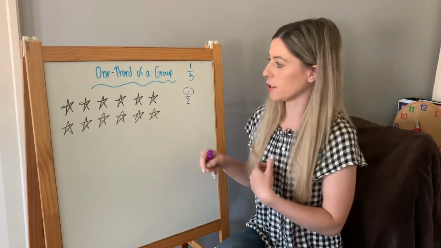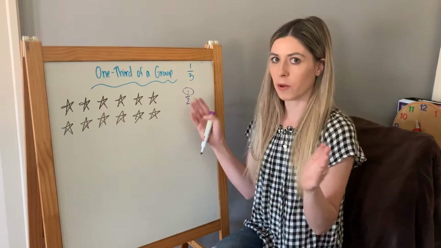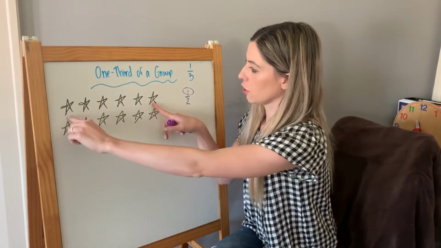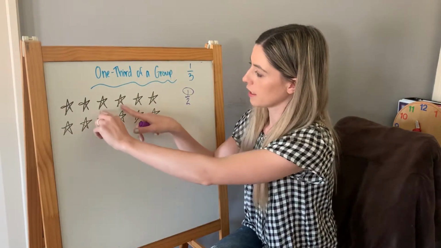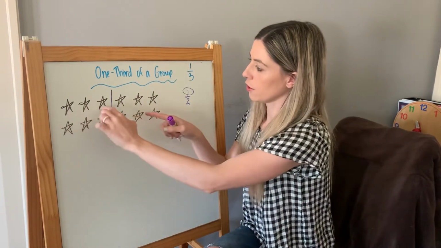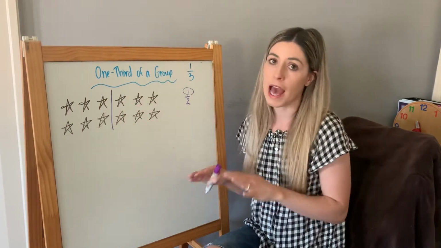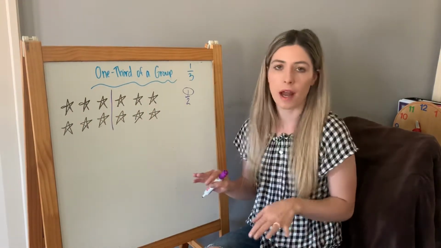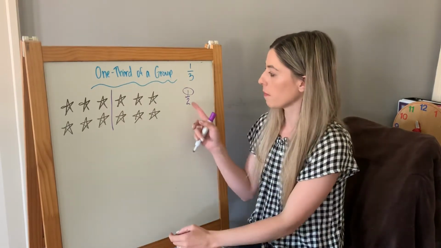The way I like to do it is count from opposite sides so I can meet myself in the middle. So I'm going to count 1 on each side, 2 on each side, 3 on each side, 4 on each side, 5 on each side, 6 on each side. So my line's going to go down the middle right here. I have 1, 2, 3, 4, 5, 6, and 1, 2, 3, 4, 5, 6. They have to be exactly equal. I can't have 5 over here and 7 over here. That would not be half. They have to be the exact same number on each side for it to be 1/2.